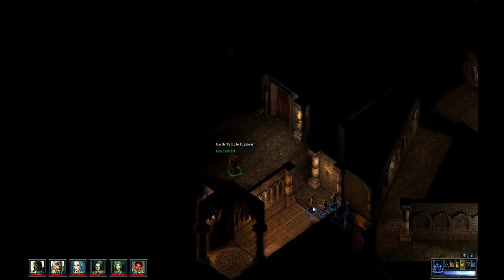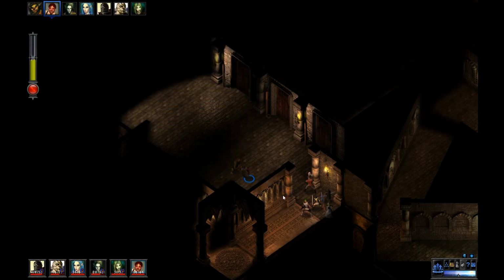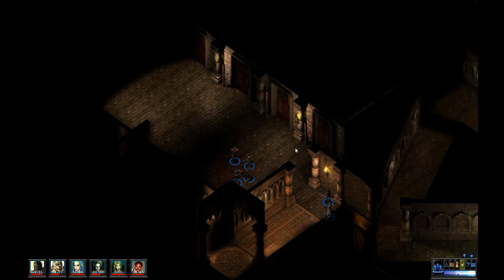Well, those are some more Earth Temple people, so let's go in and kill them. How did you get to go first? I was running in sneakily. I wasn't being sneaky at all, actually. In all fairness, I was very unsneaky. That's a critical hit and a kill.